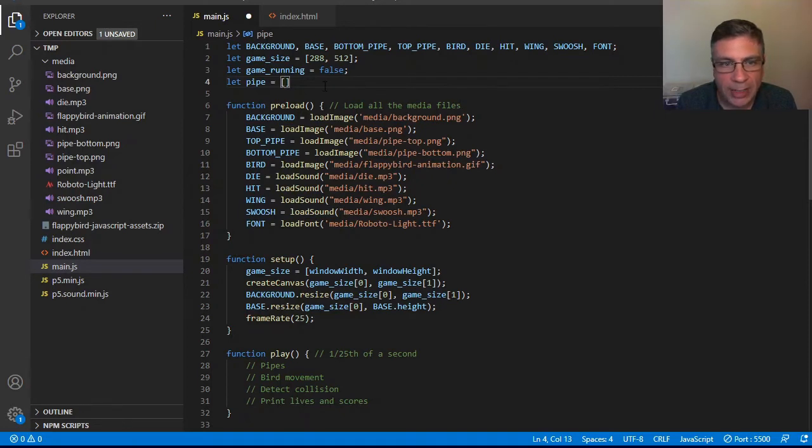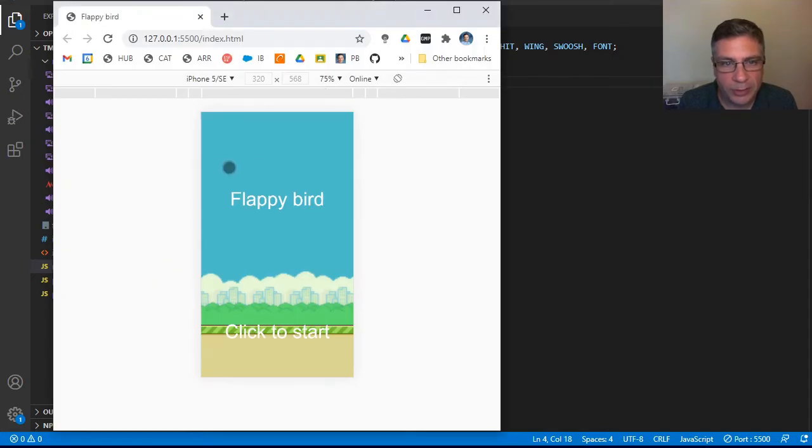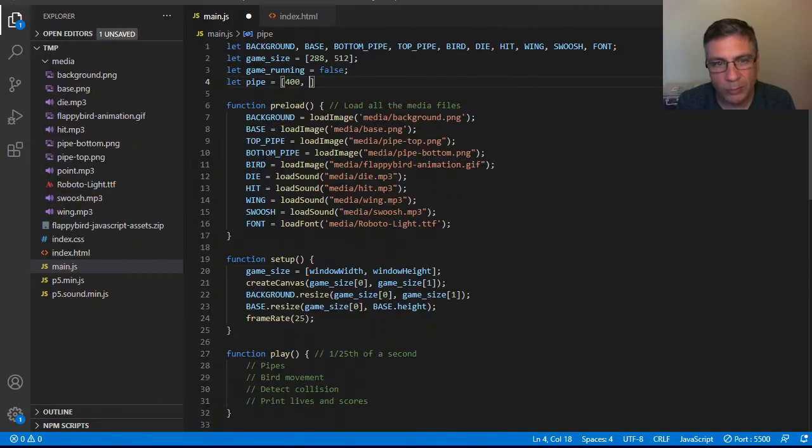So I'm going to start by making the pipe, let's start it at like 400 pixels across, and if our screen is greater than 400 pixels, it means we're going to be placing it off the edge. But that'll be nice to get us started. When we first start the game, you don't want a pipe right there where the bird is and have it crash straight away before you get a chance to do anything. So let's start a little bit off the screen and give it time to scroll in.